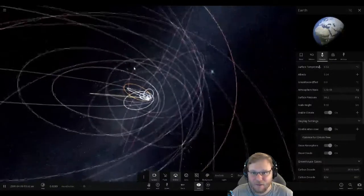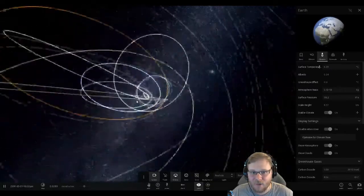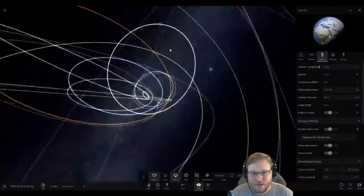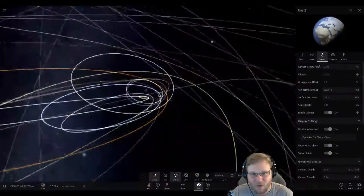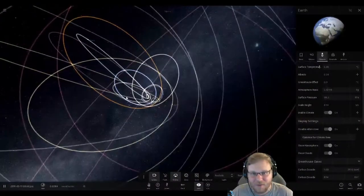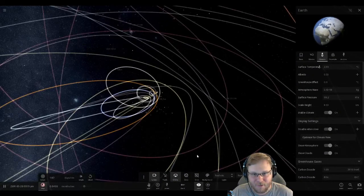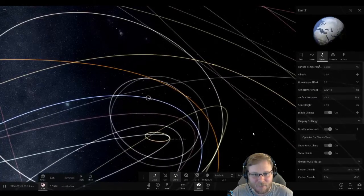Have we got Jupiter? Looks like we've got everything still. Everything's hung on, but it's now in orbit around the black hole. Saturn comes quite close to where... Oh, there's Jupiter. Asteroid belt's been destroyed. What a mess. Okay, let's speed it up and see what happens now. So we'll see Earth start to freeze, temperatures dropping. This Earth is now freezing.